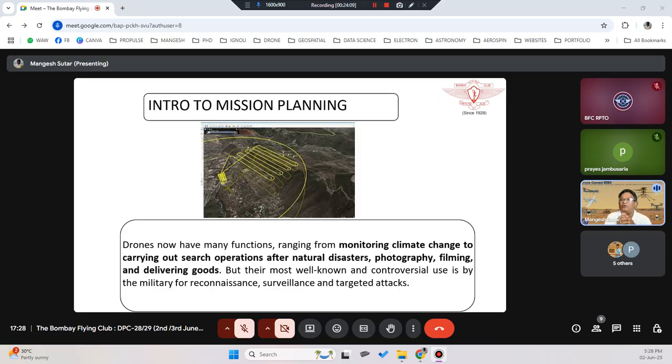Similarly, when you are flying a drone for agriculture purposes, whether spraying, seeding or monitoring the crop, there also you will be planning based on your field area. You have to define all those paths into the software, and only then execute. So that is autonomous flying. That's what I told you, the third subcategory, autonomous UAS. Whereas we are only getting trained ourselves for RPAS, the remotely piloted aircraft system.